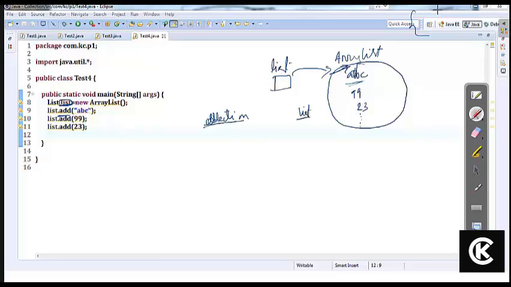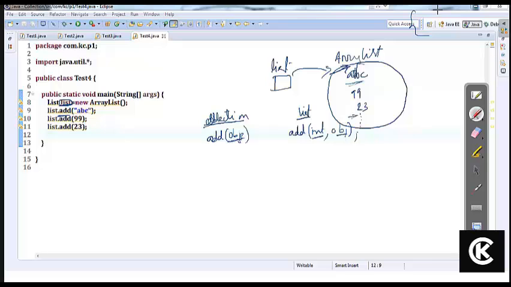In the collection interface, you have seen the add method with an object. In the list interface also you have an add method, but it has two parameters. One is integer type, which is the index, and another is object, which is the element: which element you want to store and where you want to store. In the collection add, where to store you cannot tell. It will automatically go to the last.